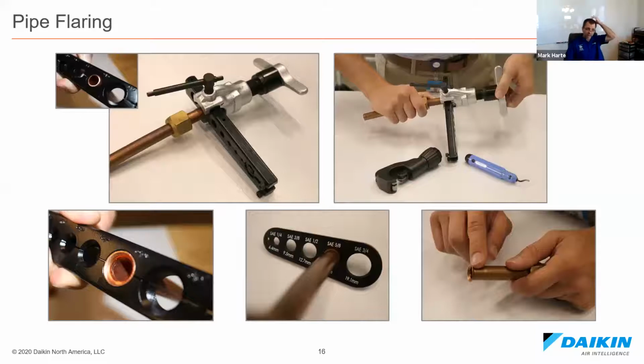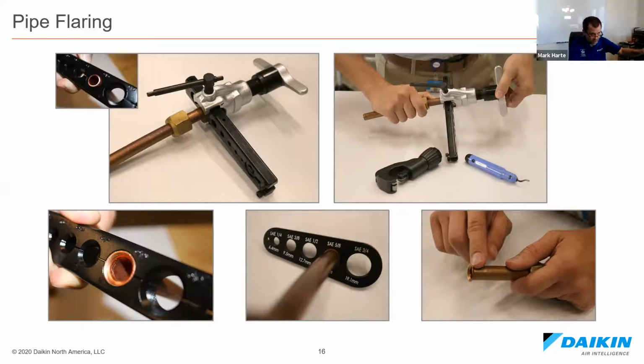Now, as far as piping, I'd say about 85 to 90% of our indoor units are flared connections. There's a couple, the vertical air handler and the bigger fan coil, the 6 and 8 ton, the FXMQs, they have a brazed joint on the suction line, but most of our indoor units have flare connections. And you're going to see a toolkit that you can get through Daikin reps and distributors that gives you a proper flare tool, gauges, and torque wrenches to torque down the flare nuts. Now, if a flare is done properly, it is not a problem. I've got buildings that have had flares in them for 14, 15 years with no leaks, as long as it's done properly.